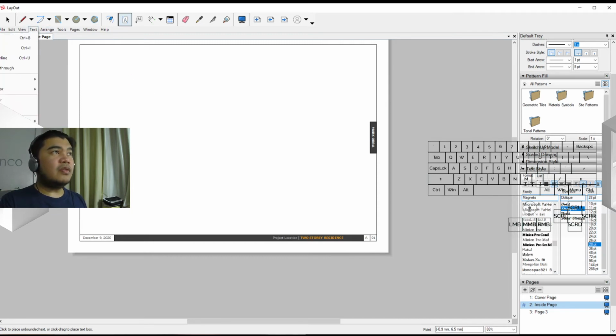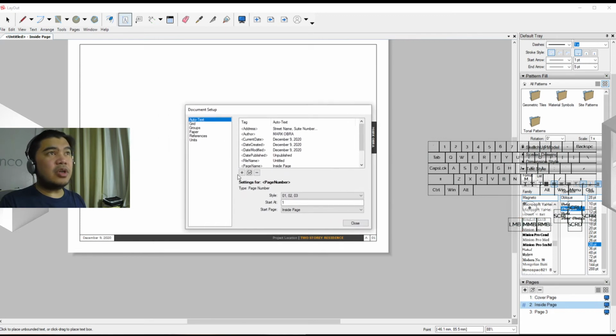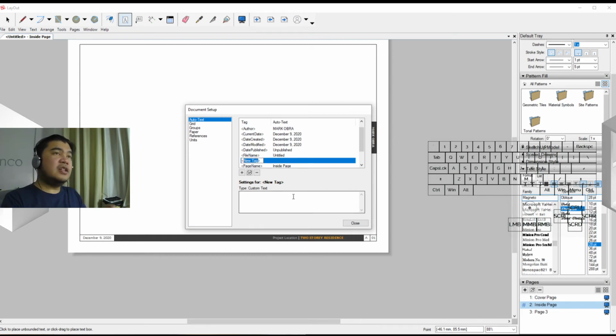So we're not limited, of course, to what available auto text we have here. We can create strings for ourselves, like custom string, and then we will identify, like say, license number.